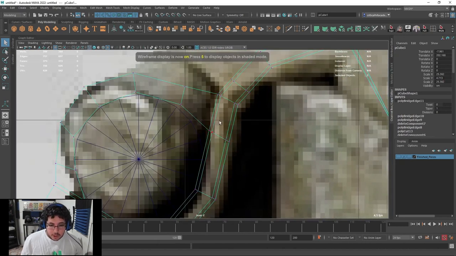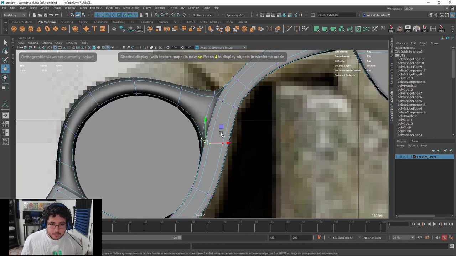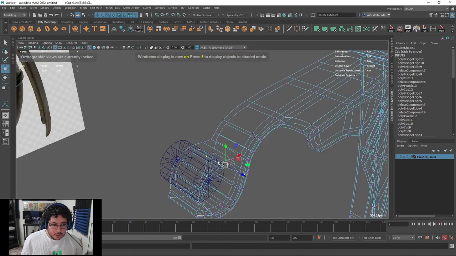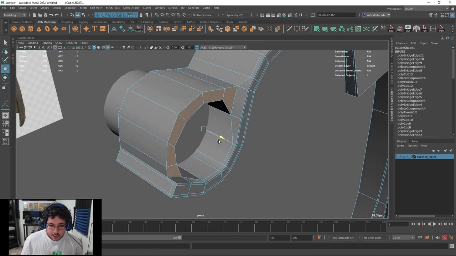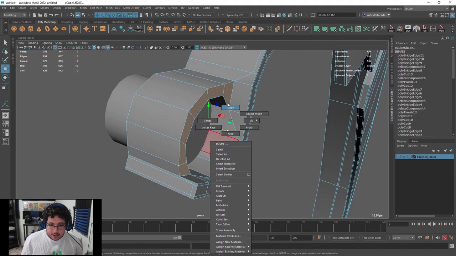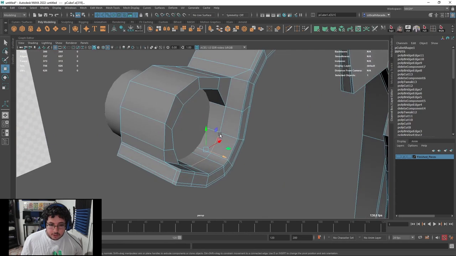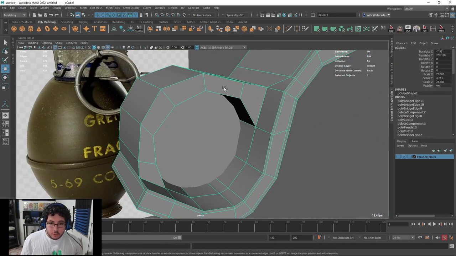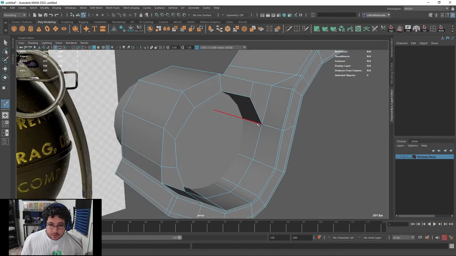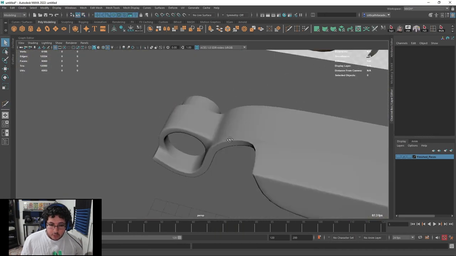We can go to the front view. We can again play around with the vertices here so that when we press number 3, this becomes as round as possible. And it's not going all the way to the border. So one thing I can do is I can actually grab these faces, just push them back a little bit like this. These edges might benefit from actually going back as well, like this. And now again, to keep this a little bit sharper, we can add a couple of support edges, for instance, right here on the inside, and probably one on the outside like this. And that's gonna make it look way, way nicer.